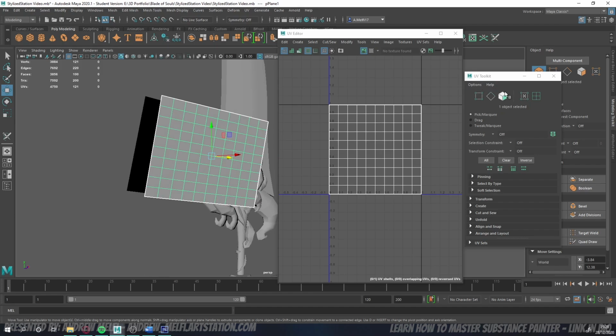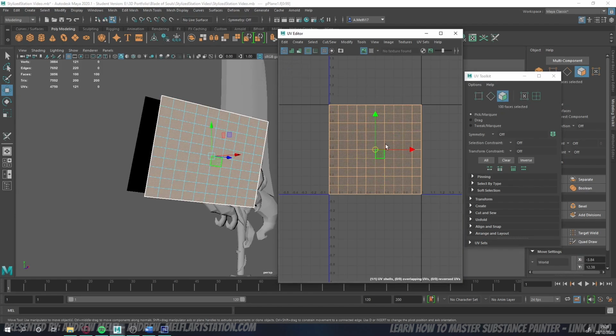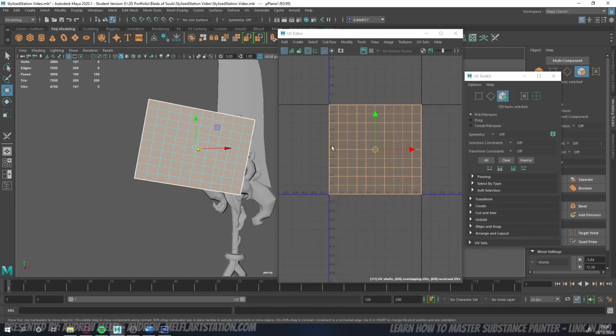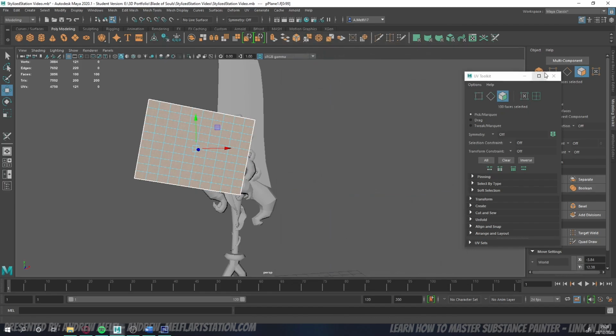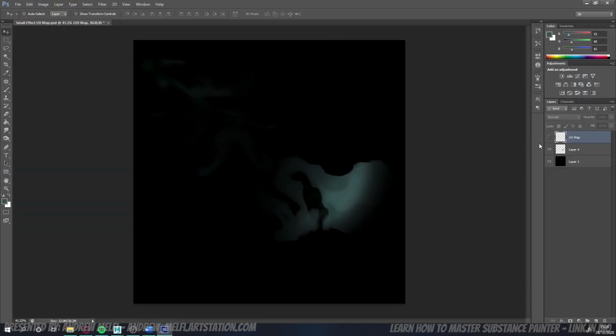So what I do now is, because I'm drawing onto the plane itself, I'll be doing that in Photoshop. So what I do is I highlight the plane or the UV, click on this little camera button here, and that'll save the map. So then once you click that, you save it to wherever you want on your computer. Preferably, I generally use a PNG. And then you just open that up in Photoshop like this.